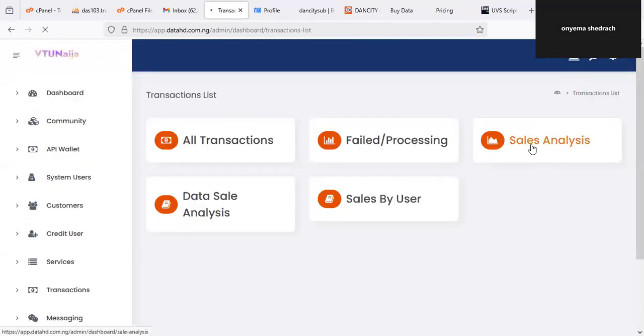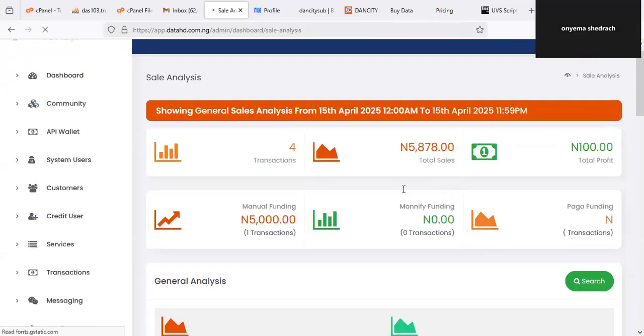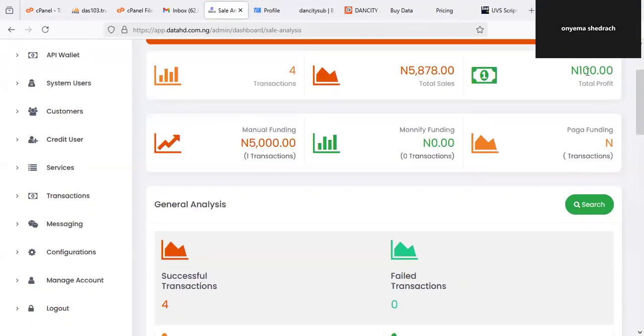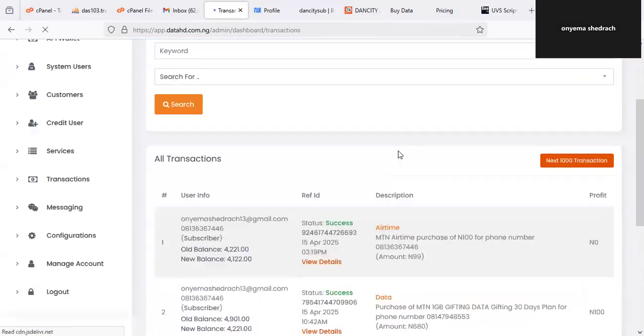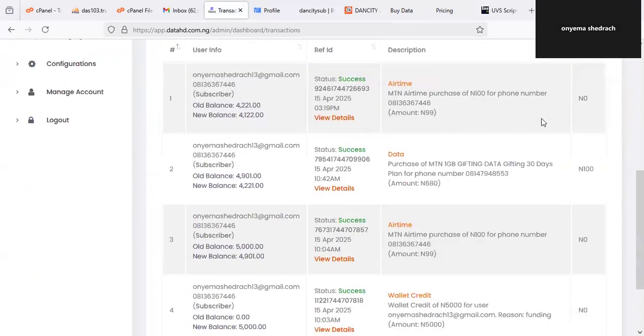If you click on analysis on that transaction, you will see that it is only one. You can see the transaction total profit is 100 naira, right? So this is the total profit, 100 naira. You can see the number of transactions is 4. You can see it's wallet funding. I believe you're getting it. But then let me show you something again. If you click on all transactions, you'll be able to see the profit. The system can only calculate this profit if you define the parameters right. If you didn't define it right, it cannot calculate right. So always pay attention to that.